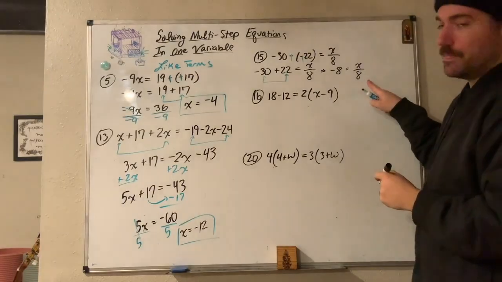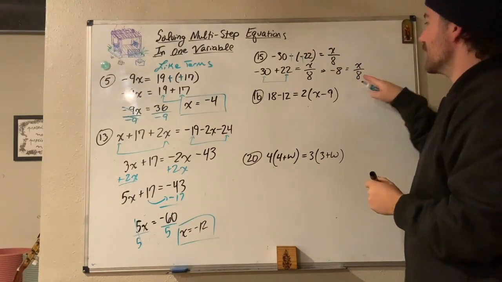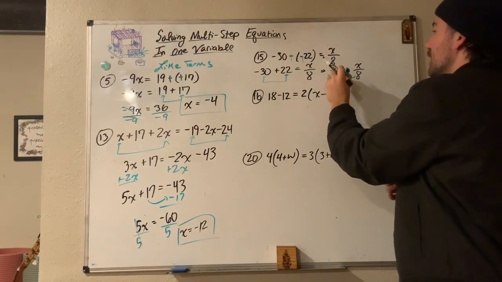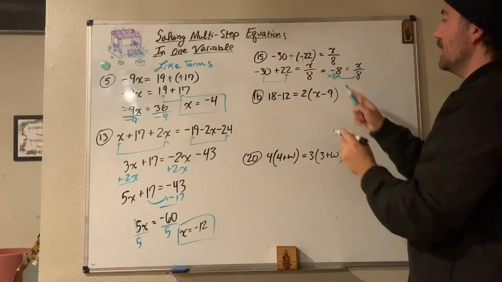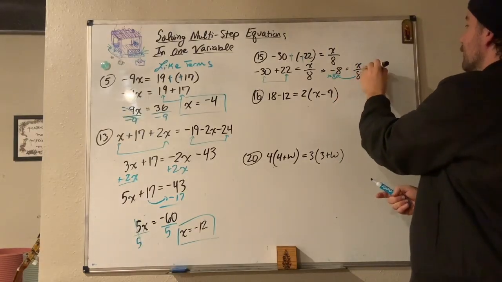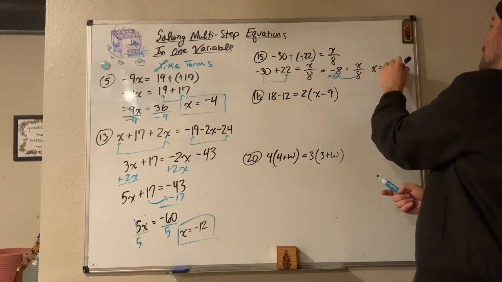So I have x being divided by 8. Let's move it to the other side by multiplying both sides by 8, or just moving it over with the opposite operation. So negative 8 times positive 8 will give us a negative 64. Add this over here. Sorry to squeeze this in.